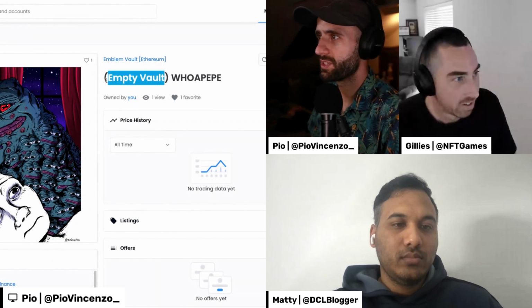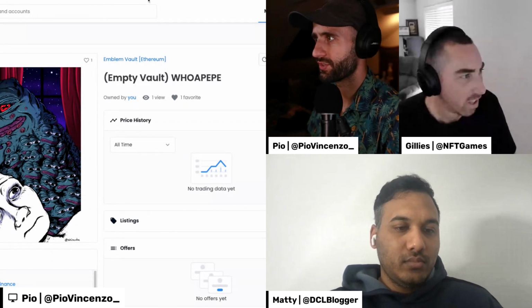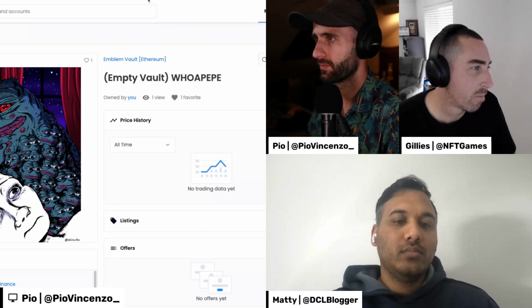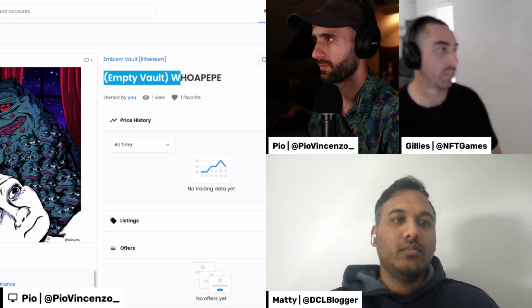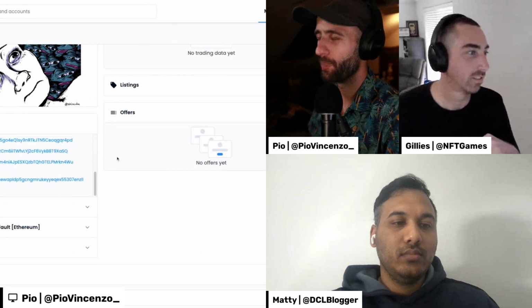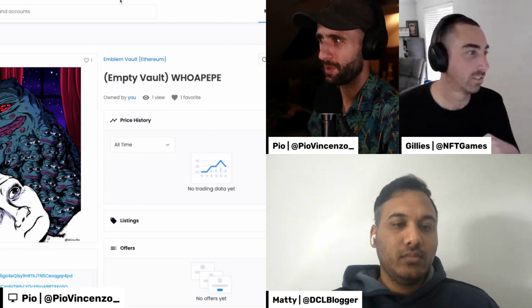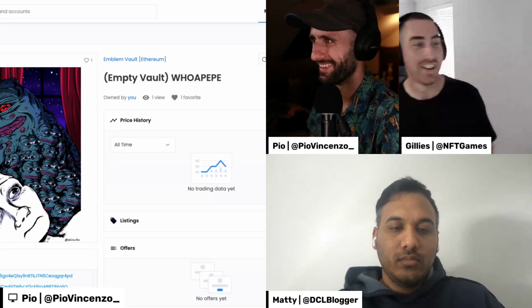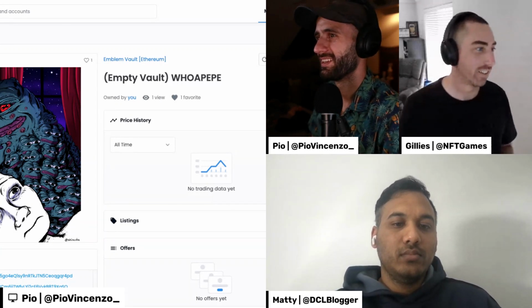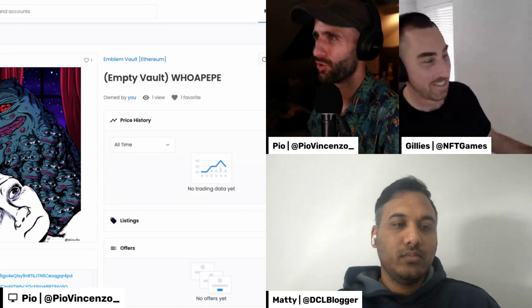And will this empty vault go away once the asset hits the vault? I think so. I think that might just be something OpenSea has introduced, because none of mine have empty vaults sitting there. So I'm just never going to be able to sell this thing because people are going to see empty vault. Well, if it's screwed up, you can always crack it, get your card back, and then put it back in. Can't wait for you to walk me through that.